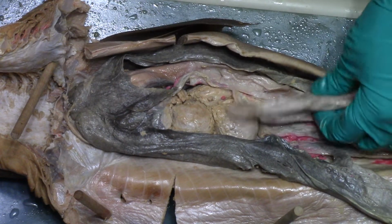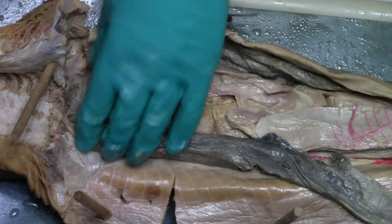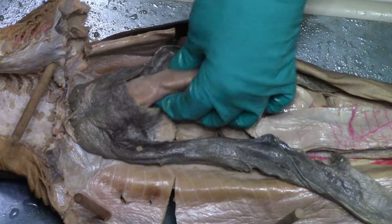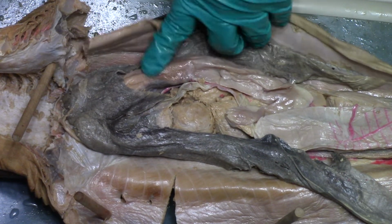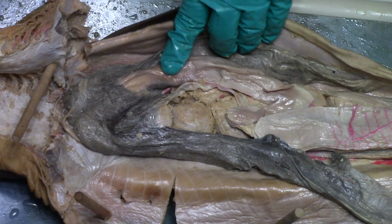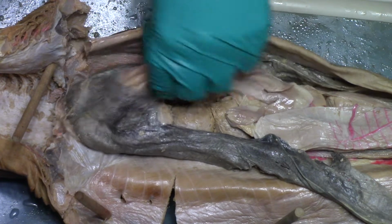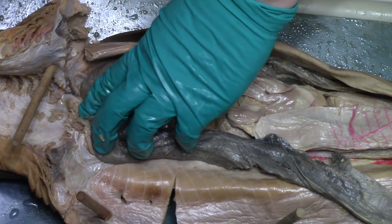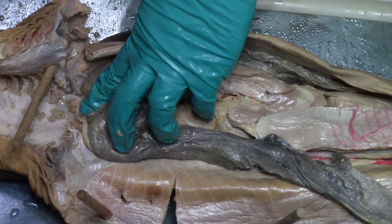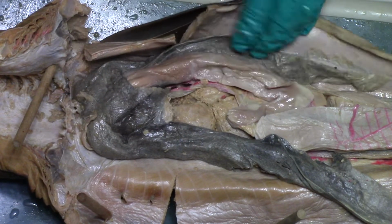And then this is part of the stomach here. So this is the esophagus, the main stomach. So esophagus and main stomach are about the same width. It has a very wide esophagus, and that's the part that's up here with all those hairs. I'll cut that open so you can see all those hairs a little bit better. They're full of papillae to help move food down.